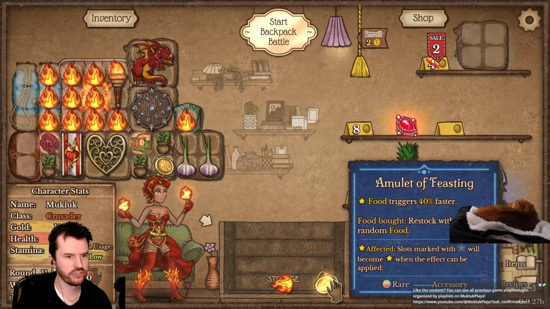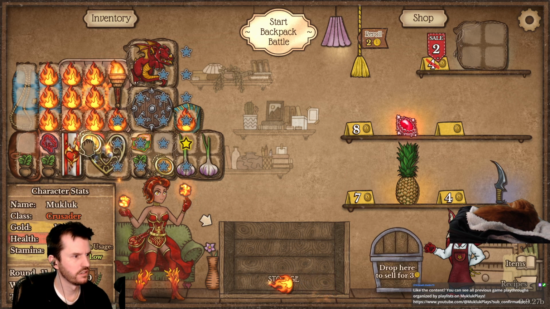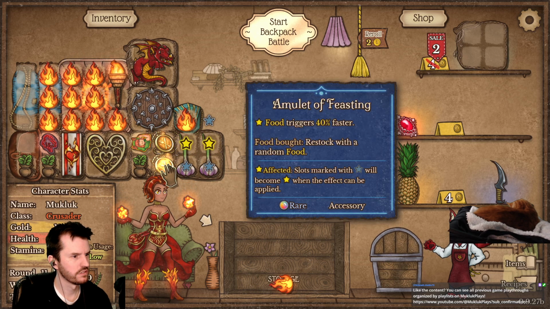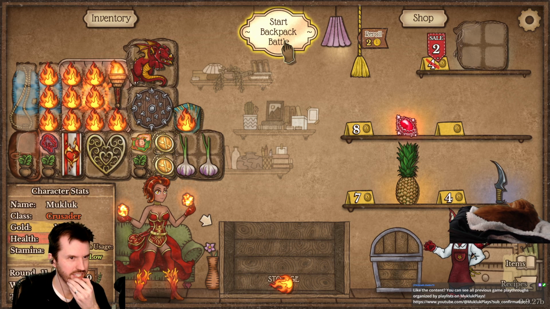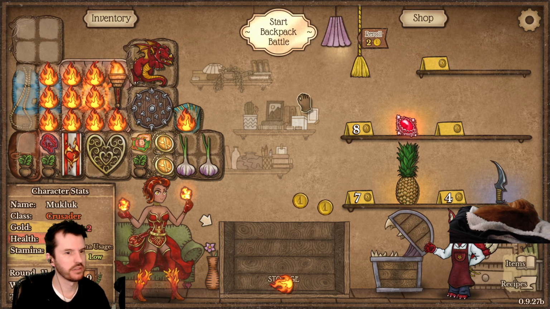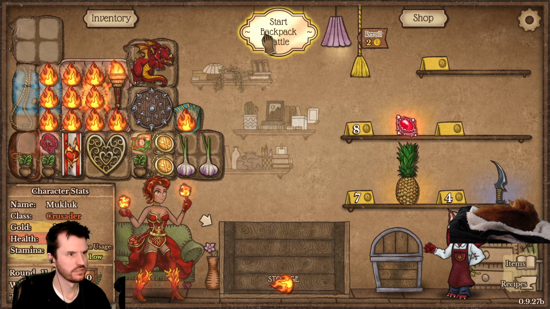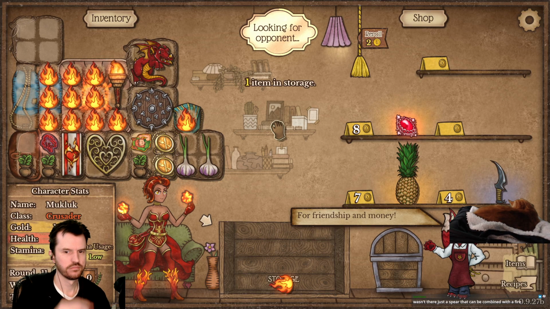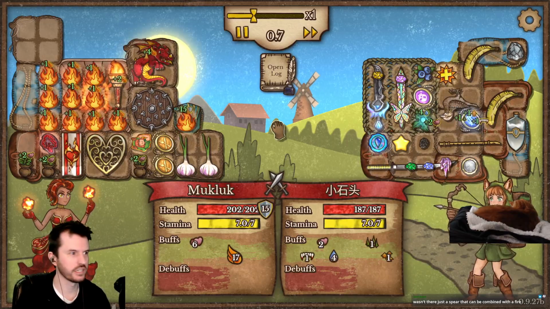Triggers 40% faster. We've already got one of those. This is on sale, so we can grab that. Wasn't there just a spirit that could combine to fire? Oh, I'm not sure. I don't know a lot of the combinations yet.